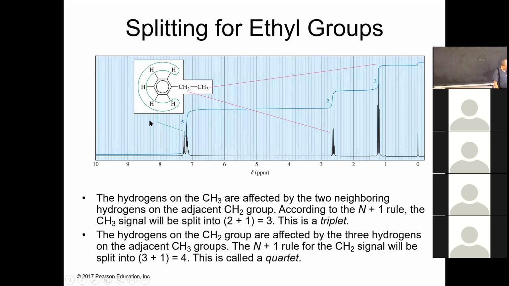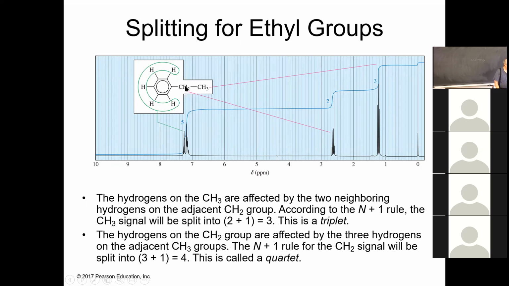Right, so here we have ethylbenzene. Protons on a benzene ring will show up between 7 and 8. That's what these are. And then we have a CH2, which is here. It is more downfield because it's closer to the benzene ring. And then we have the methyl, which is the most upfield. By the n+1 rule, these methyl hydrogens have 2 neighbors, so they would be split into 3 peaks, and that's what we see.